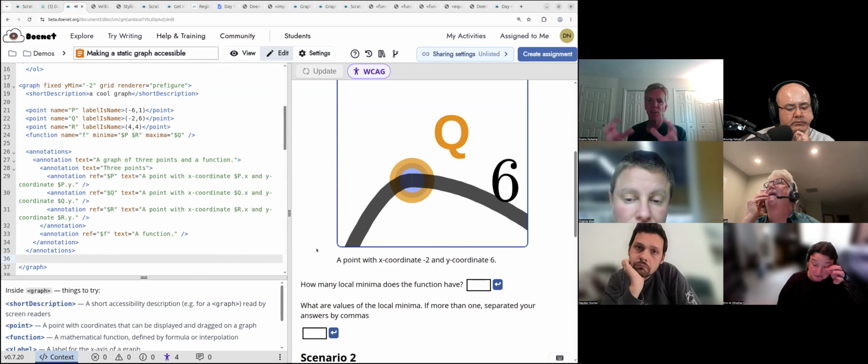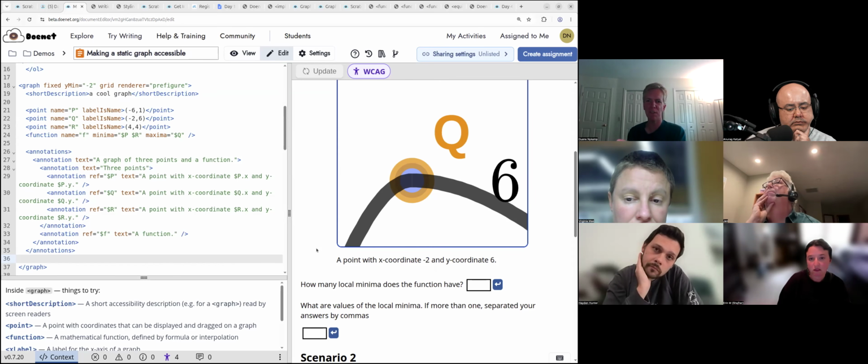So you can structure your graph. How do you want screen reader users to browse through the different pieces? What do you want to be read to them at the moment? So it gives you a way of allowing screen readers to explore a graph and look at the different pieces.